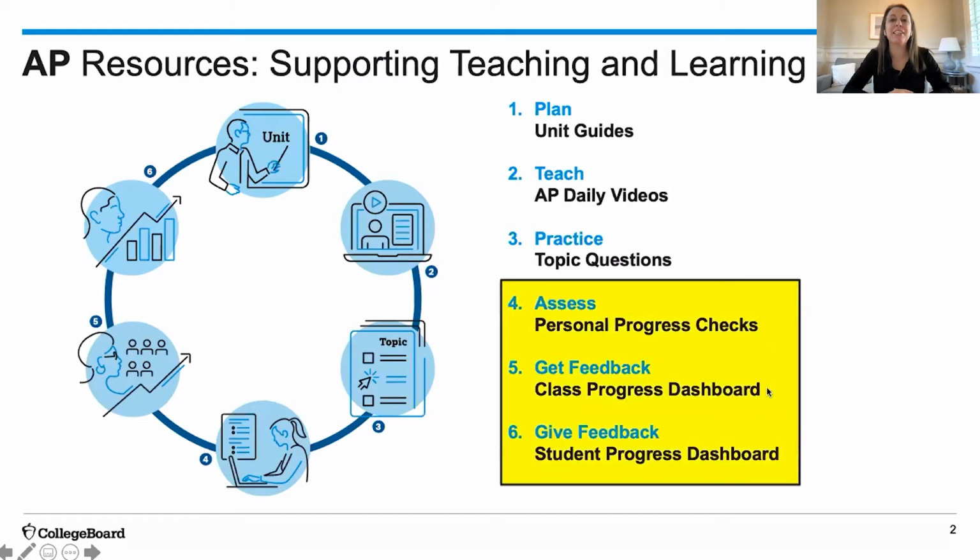For today's purposes, we're going to talk about the last three components of this suite of resources: the personal progress checks, which are our formative end-of-unit assessments designed to get and give feedback to help students improve throughout the course of their academic semester or academic year in their class. Through the use of a progress dashboard, teachers can see where students are struggling or succeeding in both the topic and skill level, and students have the ability to see how their performance is improving over time, as well as to get rationales to why they might have certain course misunderstandings and to better own their learning and improve. All of these, it should be noted, are formative assessments and should not be leveraged for any type of summative performance marks.